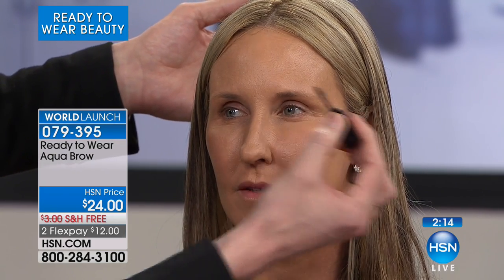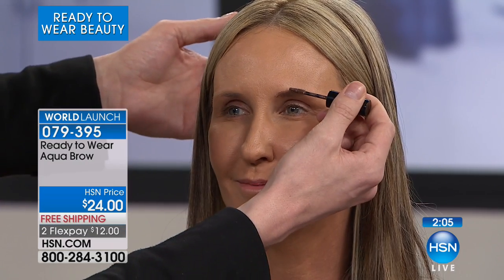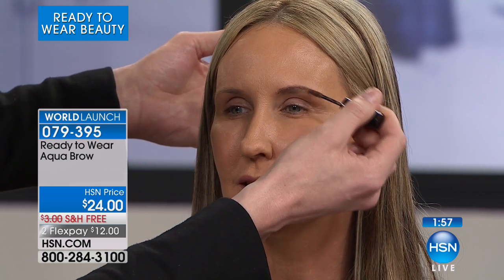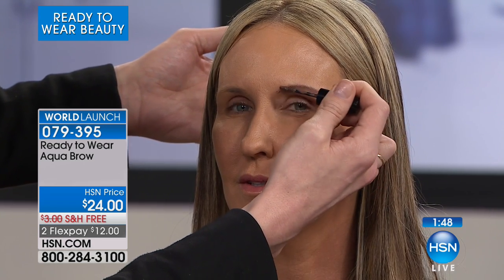With Stacy Lee, you can see that toward the inside she's fuller, and as she goes to the outside she isn't — but that's not a problem. As we pull out we want to make sure she gets a really dramatic arch before we go down on that tail. We're using the medium because she wants that warmth around her eye. The medium is our number one seller, with over 700 already spoken for. You're getting lightweight, water-resistant brows that stay put, last, and look really natural. We have a 30-day unconditional money-back guarantee, with three colors: light, medium, or dark.